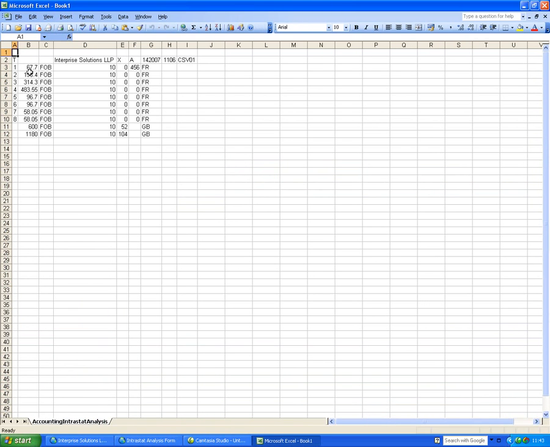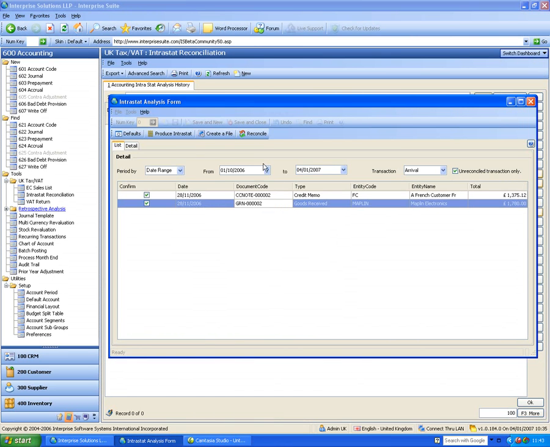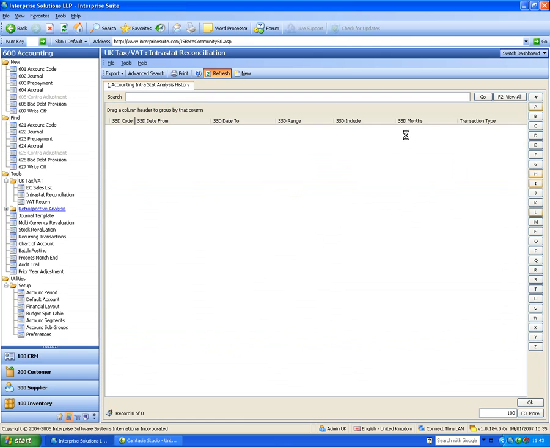So you can see these columns and fields actually mean something from a customs point of view. And when you reconcile, so I'm going to reconcile, successfully reconciled, it means that I have saved this.